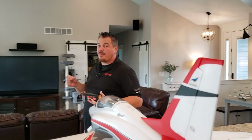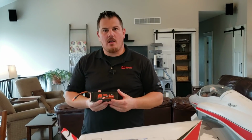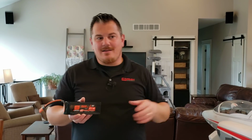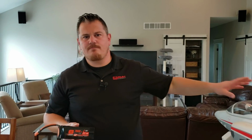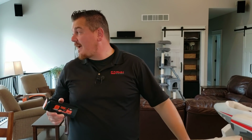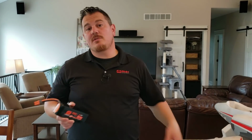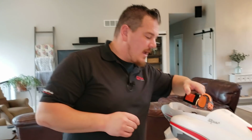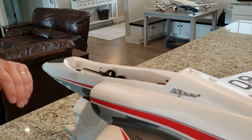I am big on having one pack that fits well, that's easy to install. Now, I know some of you are thinking, yeah, but my plane takes two batteries. There's no way to get around it. I get it. I'm with you. But here's the thing. If I can stick one in and have a good flight experience, I'm never going to do two. Never. That being said, the EC1500 was one exception to that rule. I did regularly use two packs at a time because you could just fly it forever and it was very exciting. Okay, so 7,000 looks like this thing's gonna fit really nice.